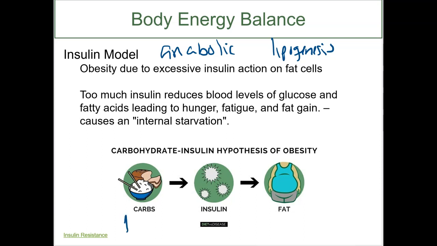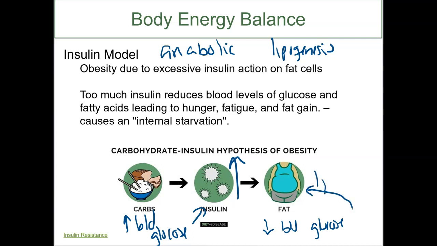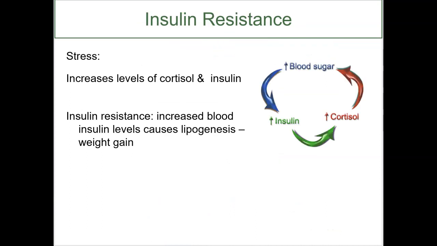So you eat the carbs, and again, let's assume they're simple carbs. Your blood glucose level goes up, you release insulin. Often you have too much insulin release, so you get this big surge in insulin. So now your blood glucose levels come down, but insulin's almost like in hyperdrive, so then it's going to take those glucose and it's going to be really good at converting them into fat and storing them. And so what happens is we get into the cycle of insulin resistance, and a lot of it's due to stress. So we said that stress raises cortisol. Cortisol raises blood glucose. That's how it increases insulin.